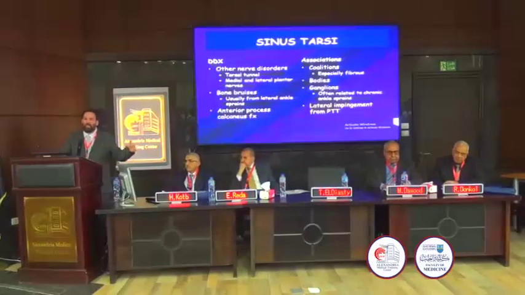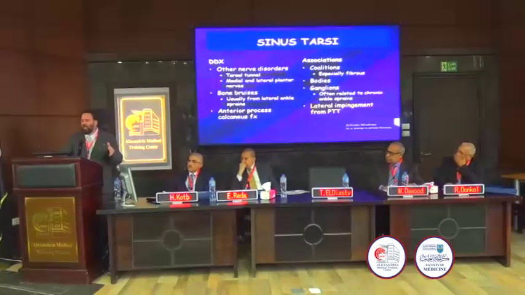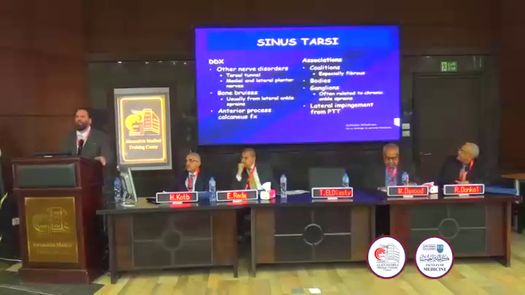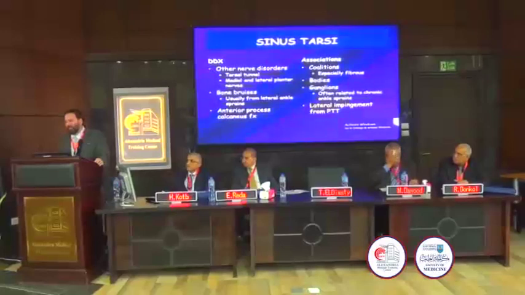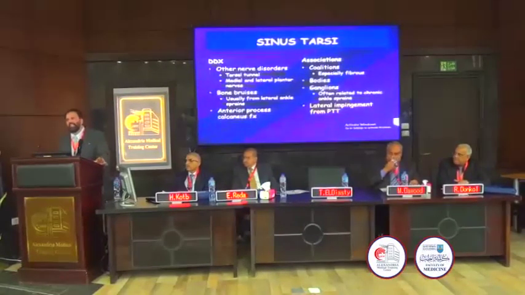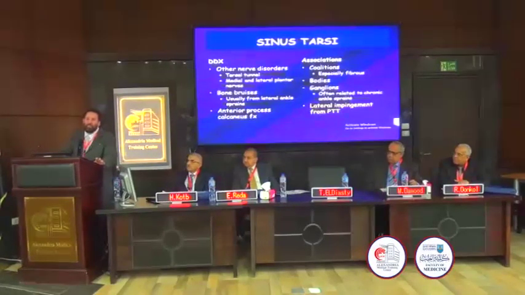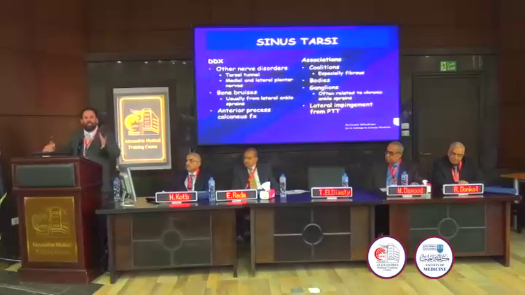Is it a nerve entrapment? Is it a bone bruise? Or is it an occult fracture? Now, once I decide it's a nerve entrapment, then I need to say, is there a coalition? Is there something wrong with the subtalar joint? Particularly bodies? Is there a ganglion? Because the most common location for ganglions is the sinus tarsi. Or is it secondary to PTT insufficiency? That's kind of my diagnostic pathway before I look at an image.